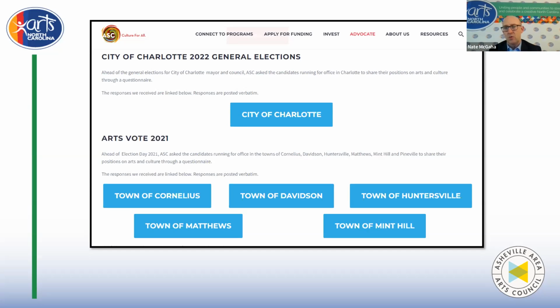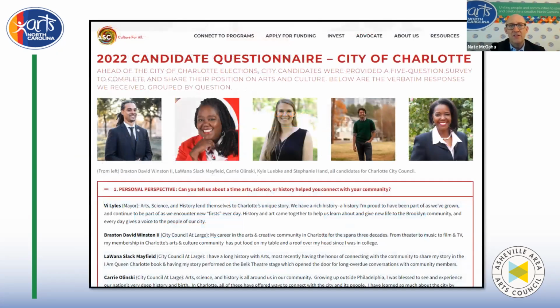You do not want to ask someone running for state office about the city budget, right? Make sure you stay on topic. And this is just an example. This is how ASC does a layout that's a little bit different than what Katie did. They have 1 page that has the question at the top, and then each one of those questions has a drop down with the response from each candidate, and then you've got the pictures of the candidates at the top. So instead of doing a separate page with the response for each one, this also works very well.